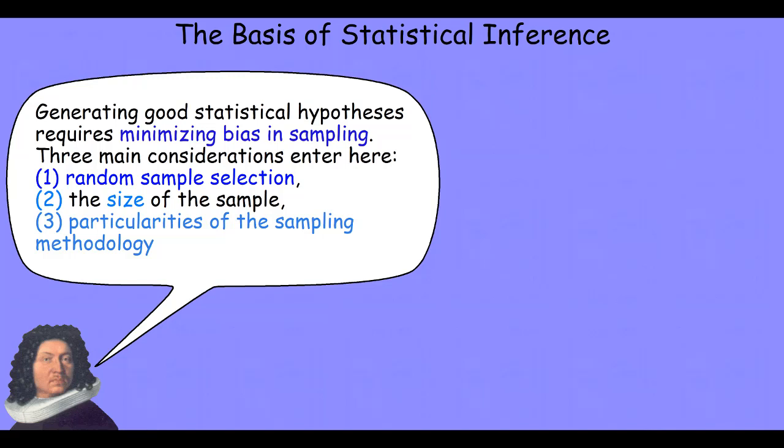Of course, you want to gather a sample, if at all possible, for the inference that you want to make from the population you're concerned with. You want to randomly select that sample from the population. Now, you might take a moment and think about why is it that it would be useful or desirable to randomly select members of a population for your sample, as opposed to picking out, I don't know, every third one, say.